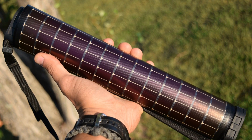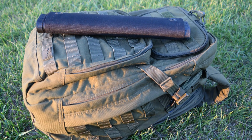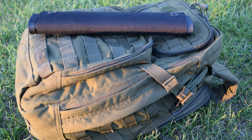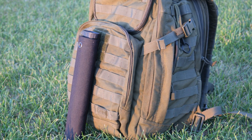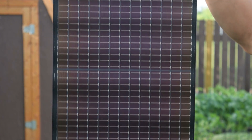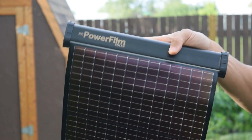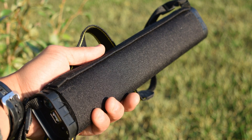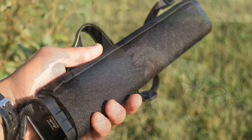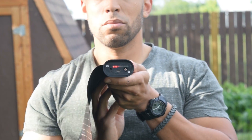My first impressions are that this is a very convenient and very practical solar system. Most of the solar systems I've seen — especially the flat monocrystalline ones — if it's flat, there's a risk of damaging those panels if you set them down or your bag isn't packed properly. This, because it has that tubular form factor, can really occupy space in your pack that you might not have been able to utilize any other way. The ability to roll it out and be instantly charging, without having to hook up any wires whatsoever — once this thing's unrolled, it's instantly collecting power. You don't have to turn it on. I think that is one of the main reasons why this is going to be successful.